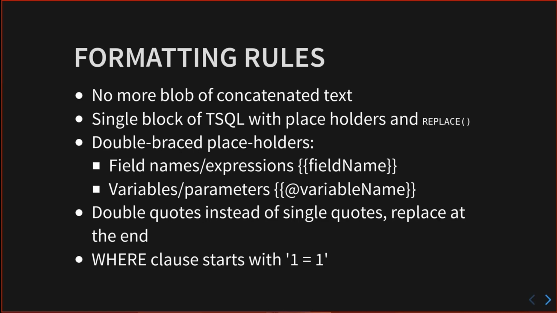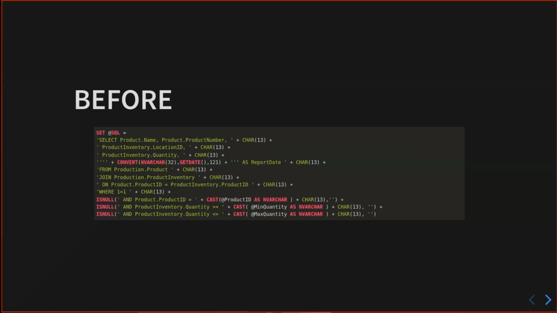These are just conventions that I use to make it a little more clear when I'm looking at it, where these values are coming from. And then also to solve the weird single quote issue that I had mentioned earlier, when you're writing Dynamic SQL, and you can see it here in this example, on the beginning of that fifth line, I have 4 single quotes, and then later in that line I've got 3 single quotes. You have to do that so that the single quotes are actually included in the statement that's produced. And that can be hard to keep track of how many quotes you need to put in. I always forget, and I typically end up with a few syntax errors as I'm going along.